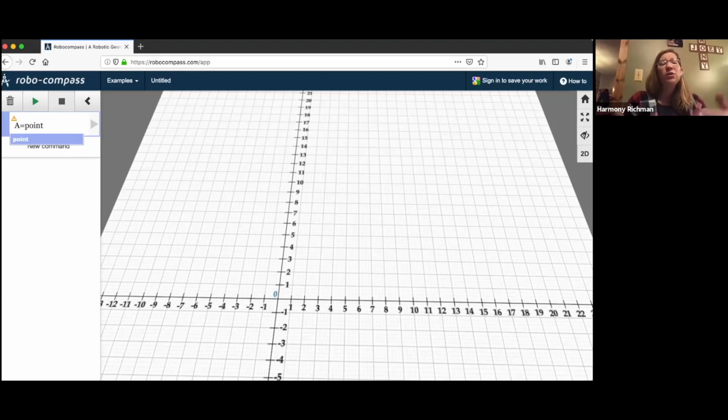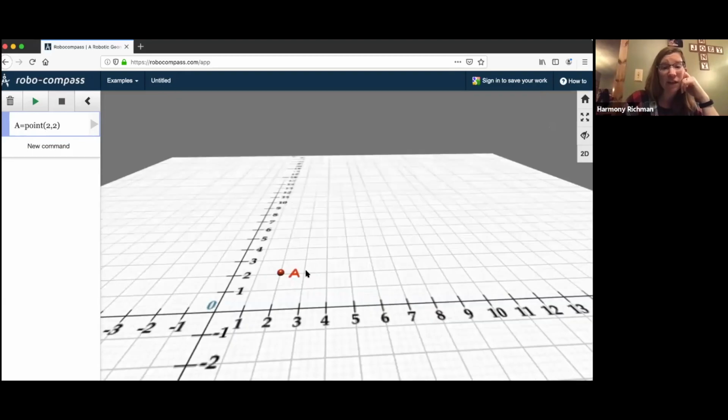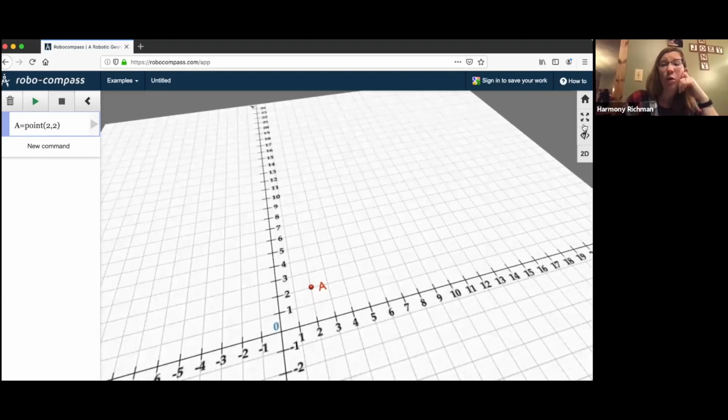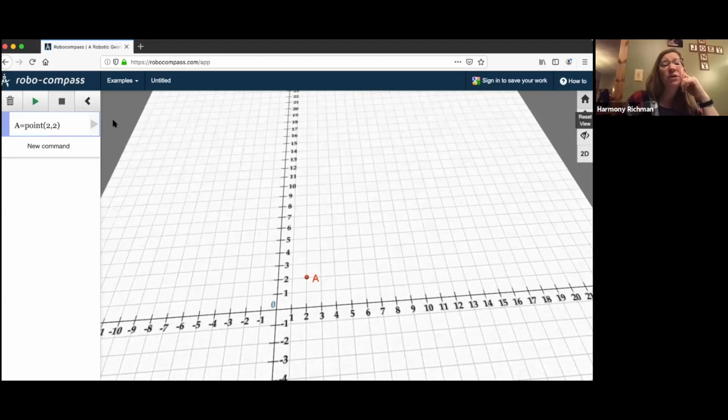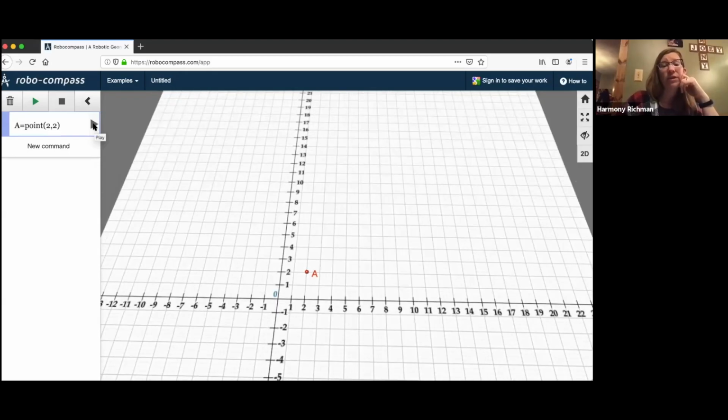And notice as I'm typing, things are coming up. So it kind of tries to guess what you're looking for. And notice that I'm putting in a point, and it allows me to see how the point needs to be programmed, how the command needs to look. I'm just going to put the point 2, 2. And we notice that it pops up in our first quadrant. I can even get a closer look at it if I'd like and kind of see how it looks. I'm just going to go back home here. Also, we'll notice off to the right, we can hit play, and we'll see that the pencil will come over and actually put a dot right on 2, 2 for us.